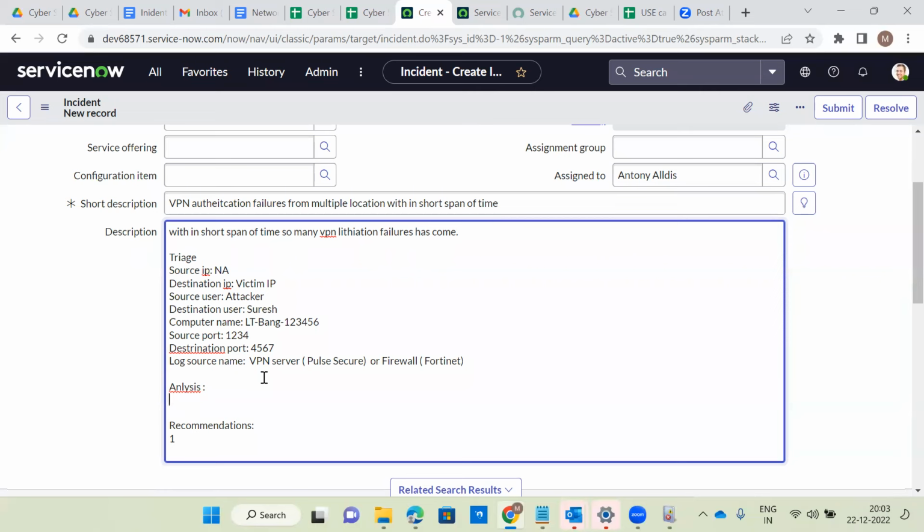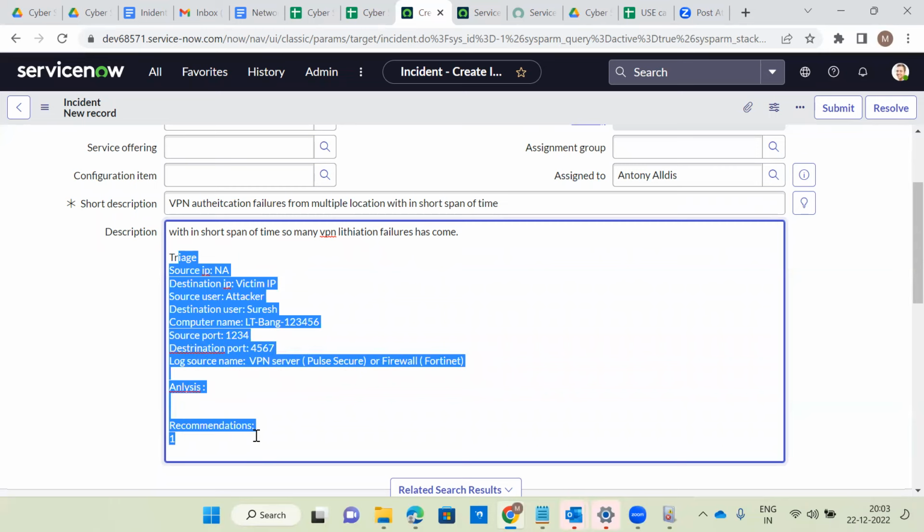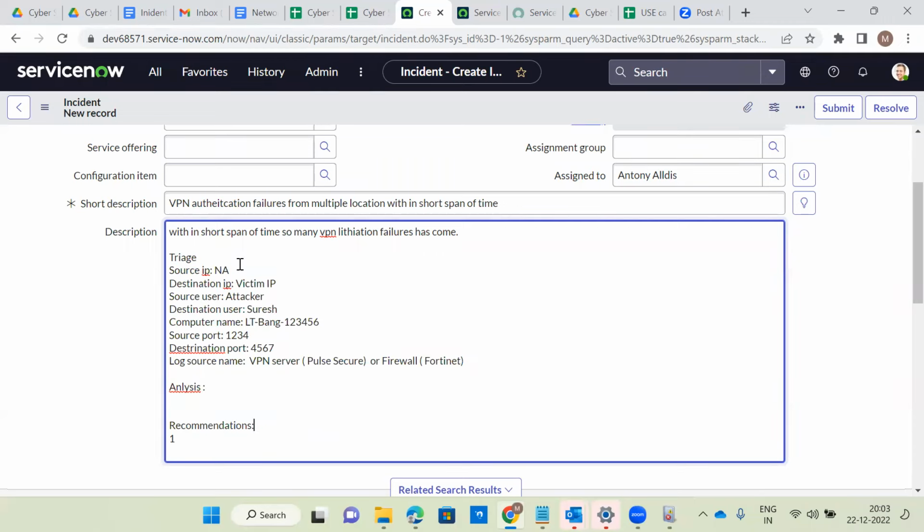So 50 attacks we discussed, right? For every attack, there will be predefined templates. Whenever this attack is coming, what summary of the report do we have to make? When a brute force attack comes, what summary of the report do we make? Once it is ransomware, what summary do you make? Everything we copy-paste. Only this information will change: log source information, destination, source IP. Even the recommendations are the same as is. The analysis is also, in most cases, the same.